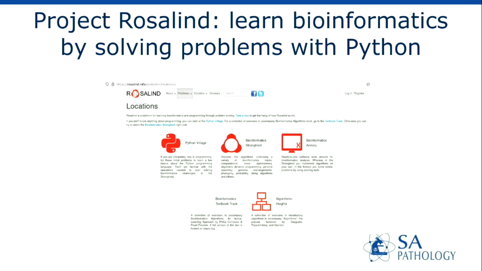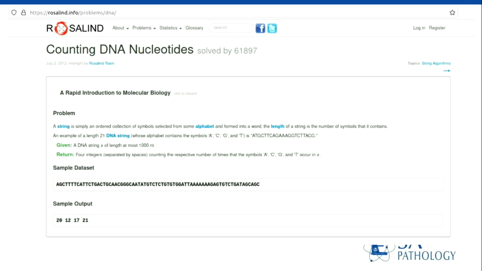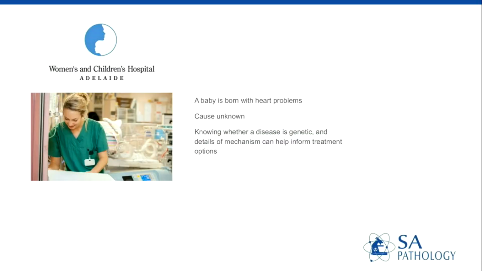If you're interested, my recommendation for getting into bioinformatics is this online web app. It's basically LeetCode for bioinformatics, Project Rosalind. It starts off really simple, counting nucleotides. They randomly generate an input, you run your Python program or whatever program against it, and paste the answer in. If you got it right, you move on to the next one. Starts off easy, gets really hard. So lots of fun.